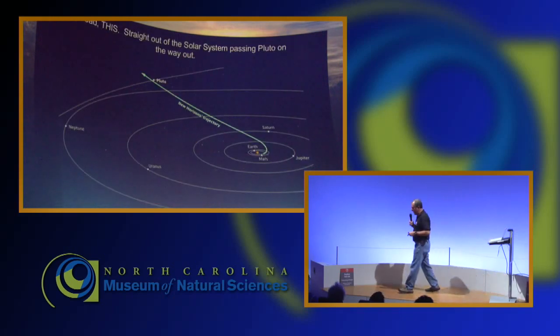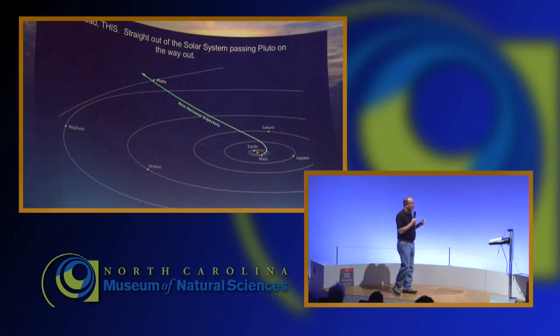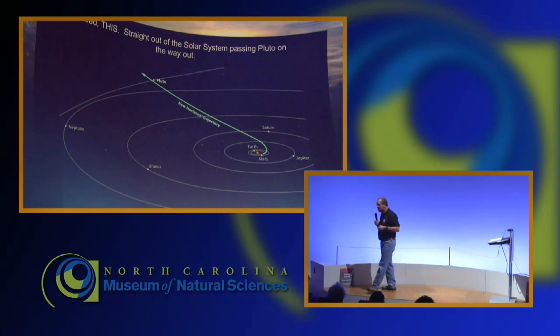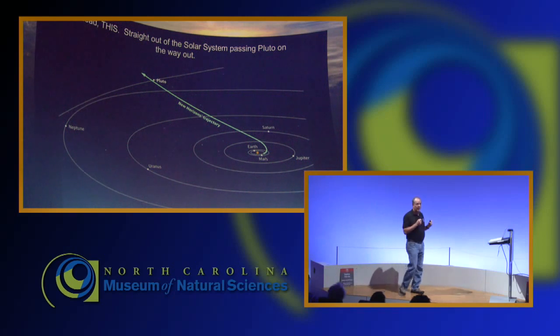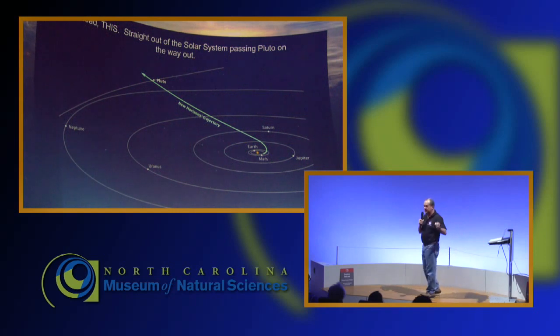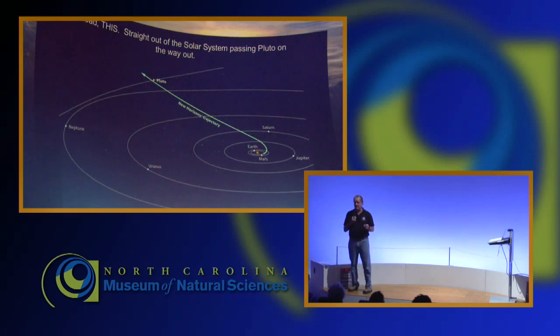Okay, but if we'd done the Hohmann transfer orbit to get to Pluto, it would have taken decades. In fact, it wouldn't have really worked. So it wasn't really an option. So what we did, we got the biggest, most powerful rocket we could get and blasted the New Horizons spacecraft directly from Earth into solar escape velocity. It passed right by Earth escape velocity and went into solar escape velocity, which means soon after launch it was no longer bound to the sun. It is destined to fly by Pluto, leave the solar system, and never come back. It will go into interstellar space.